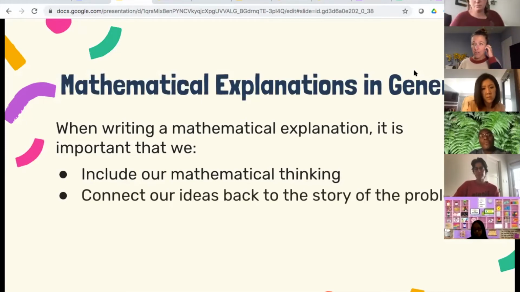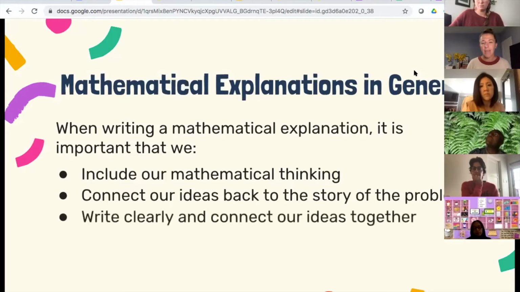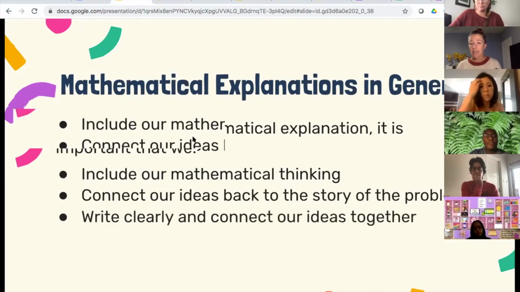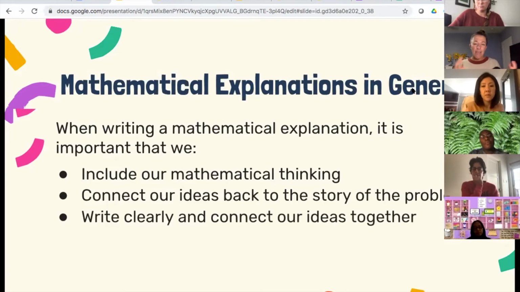So for Bianca, she's explaining her mathematical thinking, like, this is what I did, these are the steps that I took, but it's unclear why. And it's also unclear what that result tells us. And then we also really appreciate when students can write clearly and connect our ideas together. So thinking about Alice's explanation, she did state Remy's pace, but didn't connect it to Jack's pace to really solidify her explanation. So these are the three components that we appreciate about a mathematical explanation, which Solana is going to get into a little bit more in a moment.